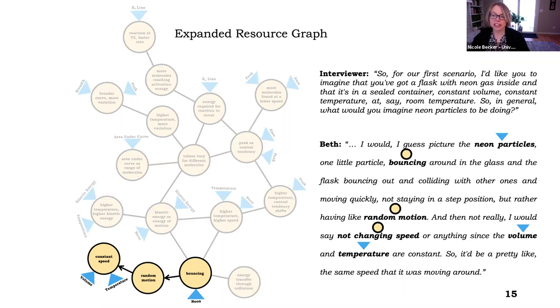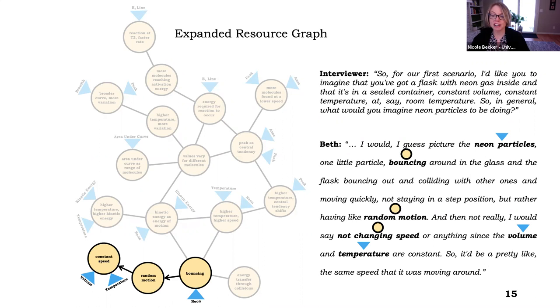So I'd like to walk you through an example of how we constructed the expanded resource graphs, since I'll talk about these quite a bit. So here, the blue triangle represents a readout and a yellow circle represents a knowledge element. Again, we used both verbal and written records in order to infer readouts and knowledge elements activated. As evidence of connectivity, we looked for things like linking words like so and because. In some cases, the connections were implied rather than explicit. So for instance, discussing an average involves the assumption that there are multiple values.